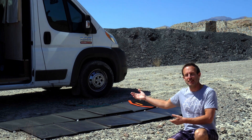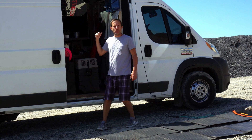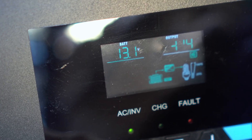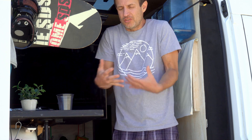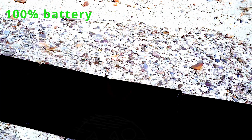I can park in the shade with the bulldog panels laid away from the van in the sun. On the Renogy inverter you can see how much power you're drawing. Click the button up one more time — that's how many watts the air conditioner is taking right now: 400 watts to run the air conditioner. It's in the low 70s outside. In here it was freezing, so cold. Setting the air conditioner to 73 degrees — it turned off after I did that. Taking no power, still at 100%, and I have hot water. I can do all those things.